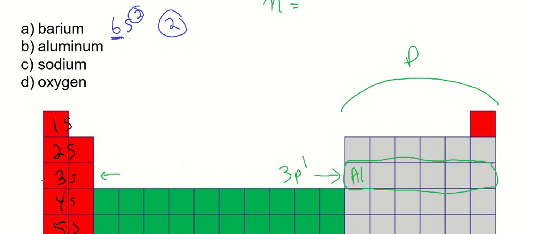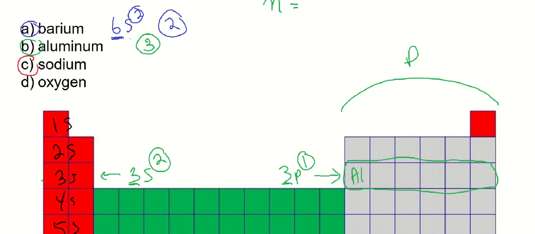All right, and the 3s is also in the 3rd energy level. It's going to go through that 3s2. So that's your highest energy level for aluminum. It has 2 electrons in the s orbital and 1 electron in the p orbital. So the total it has in the 3rd energy level is 3. Right, that's for aluminum.